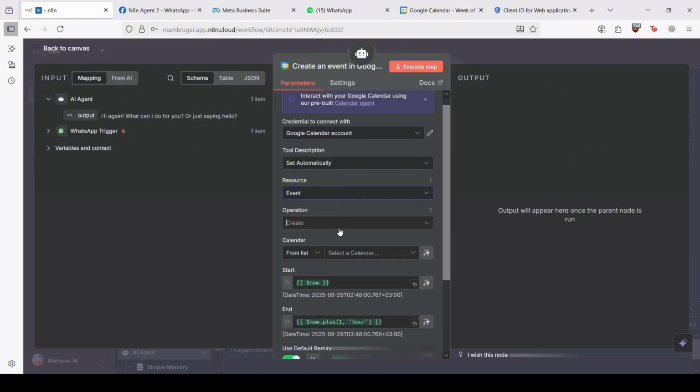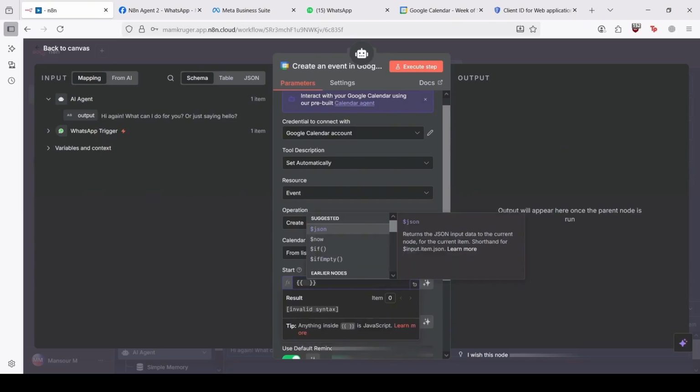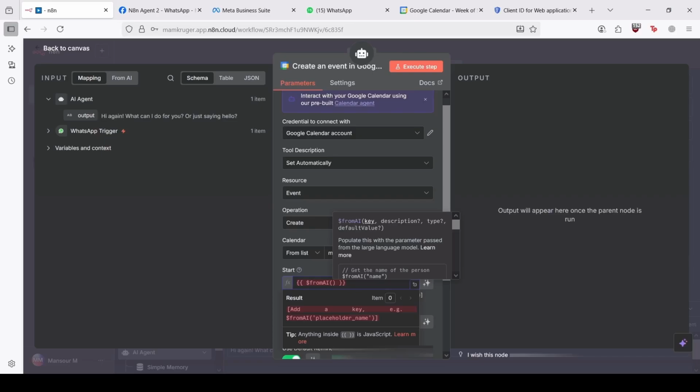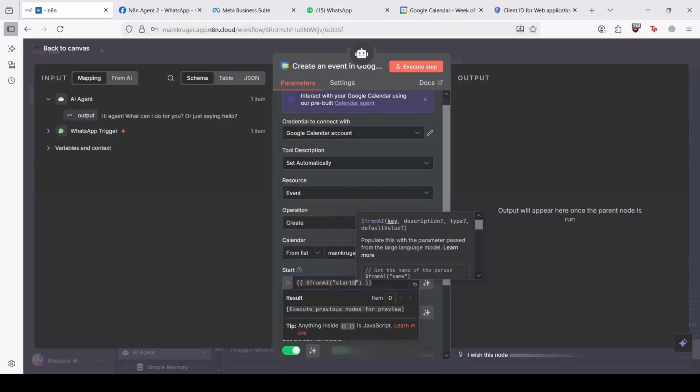For event, you want to choose create. From the calendar, you want to choose the calendar that you want to have. And for this one, you want to change it. Okay, that's not what I want to do. Let's say from AI, start date.